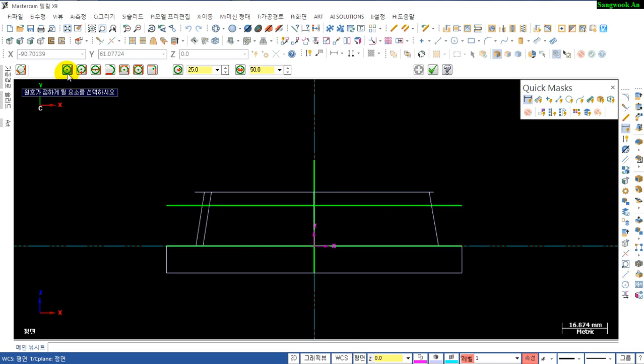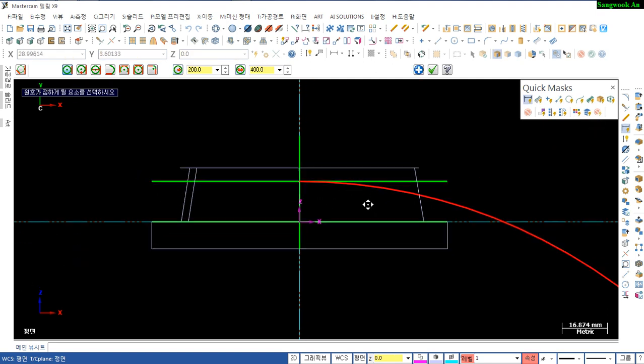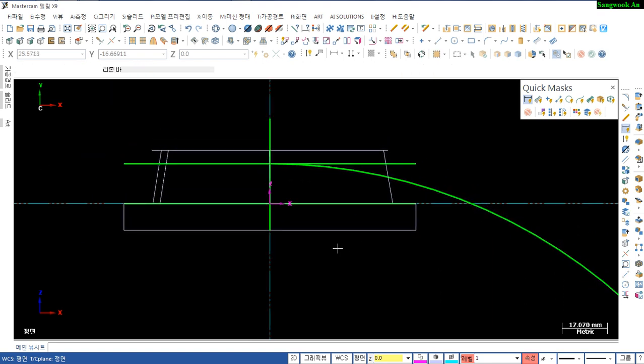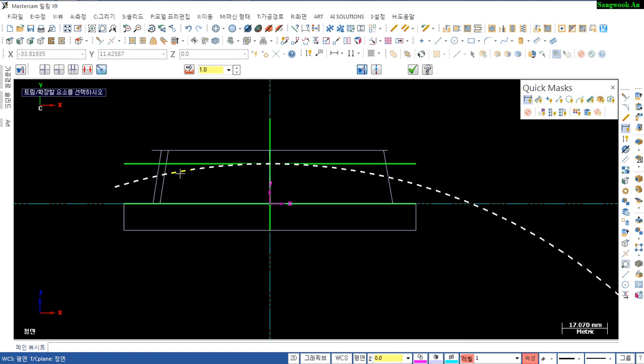Tangent arc, first option, radius, let me check, 200, and select, and this point, and yes, extend the line, and yes, it's done.